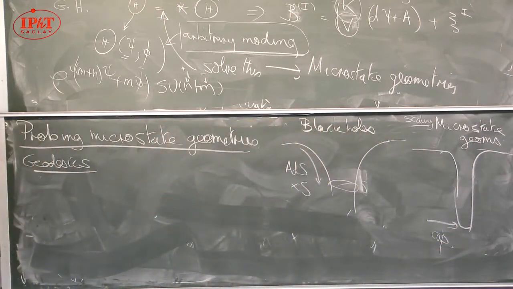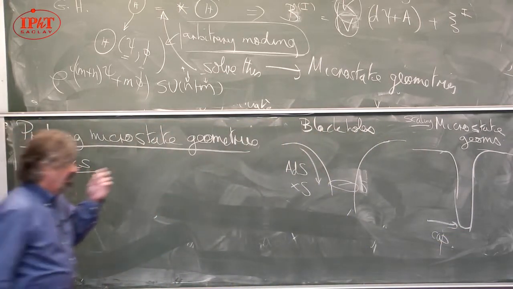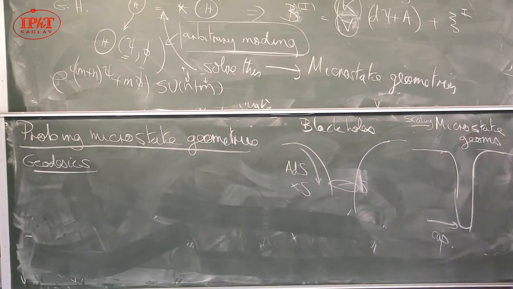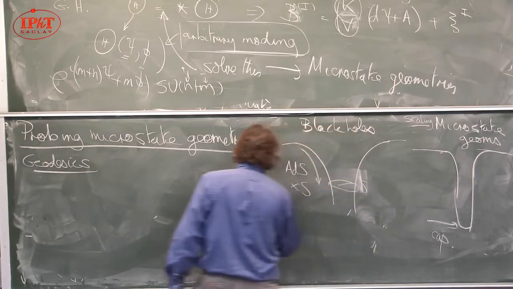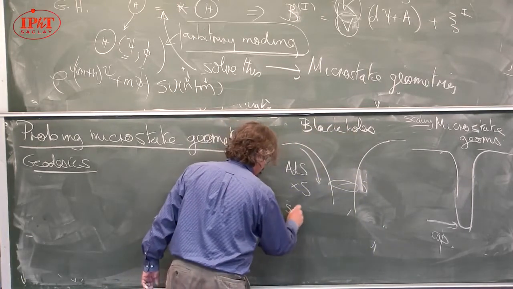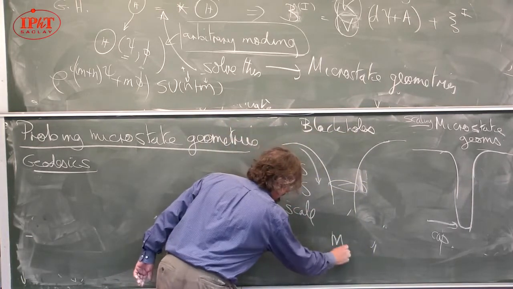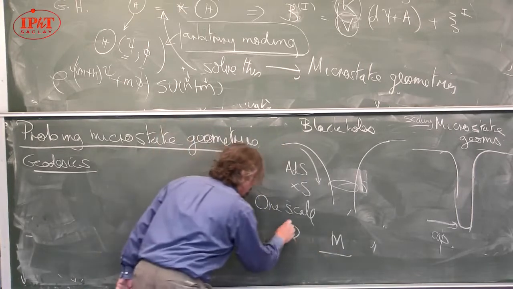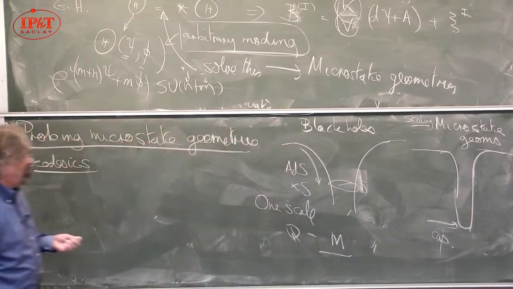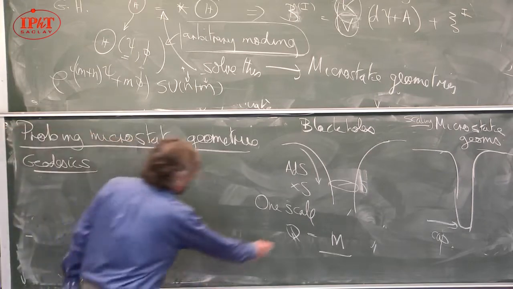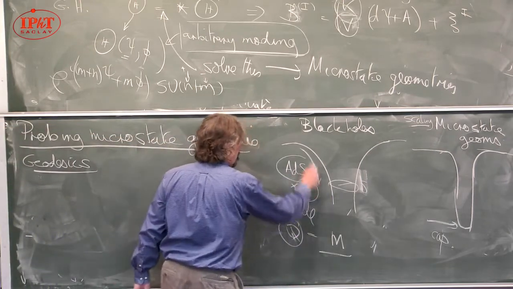Okay, so now, in a black hole metric, if I keep it simple, like a Schwarzschild, or I keep it Reissner-Nordström extremal, there's one scale. Basically the mass, or if you prefer, the charge. There's exactly one scale in the problem, and that charge sets the scale of the S or the scale of the AdS.